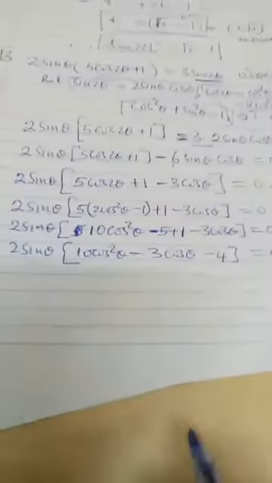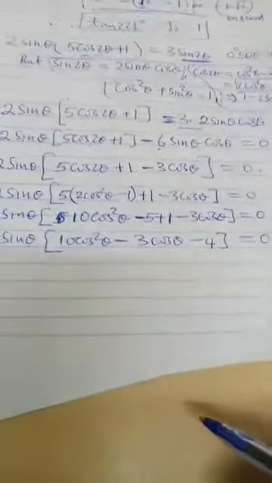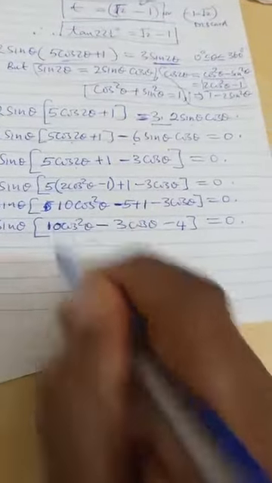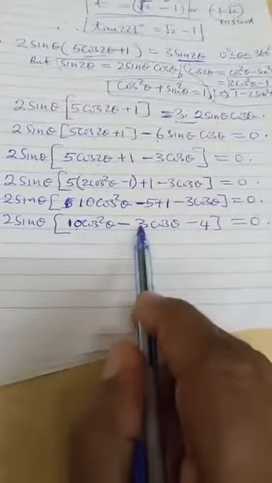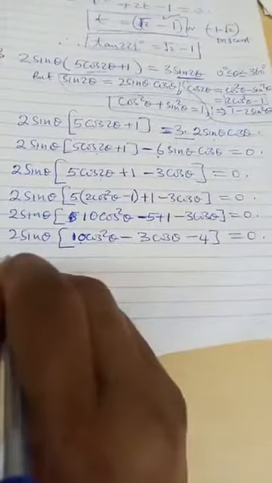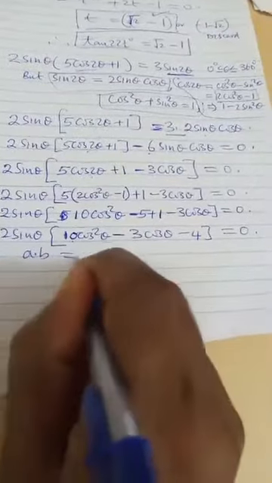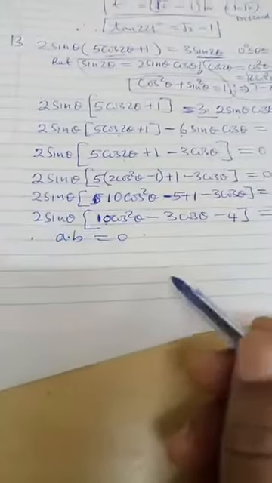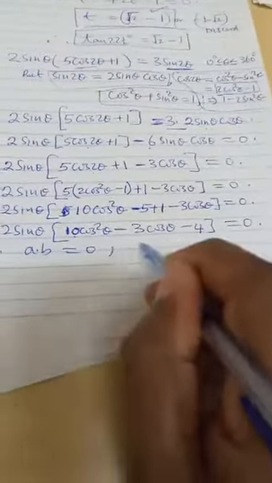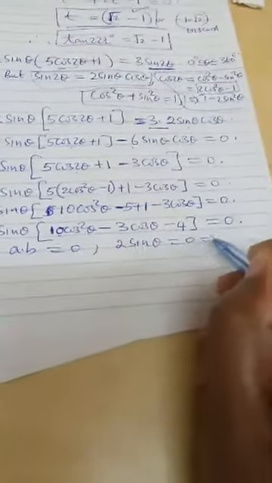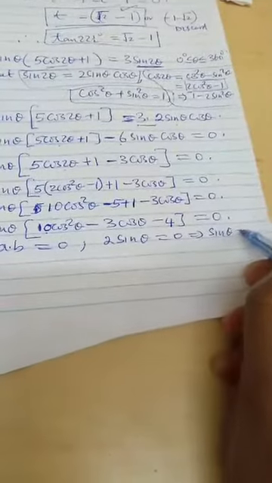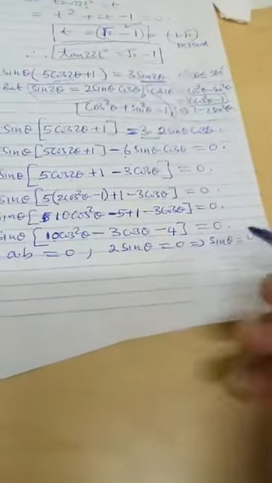Now I have, at this stage, 2 expressions. I'm going to first work on the interior. The interior is a quadratic equation in itself. That means, if I use the AB condition, that if two numbers you multiply give 0, I will automatically get that 2 sine theta is equal to 0. And meanwhile, I already have angles here that I can get for theta as 0.